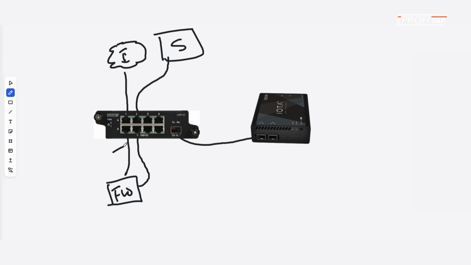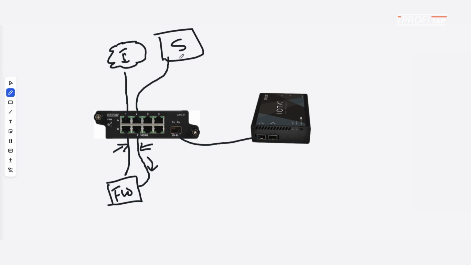Now, the traffic on the outside and the traffic on the inside is being aggregated. One of the things I'll use this for is to measure the latency of my firewall. I can see the packets coming into my firewall, I can see the packets going out of the firewall, and I can see exactly how long it took my firewall to forward that traffic. Now I can see the traffic on the inside of the connection. So if I'm doing NAT, I can see the inside IP address coming into the firewall.